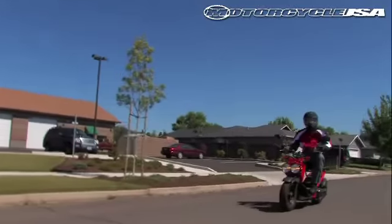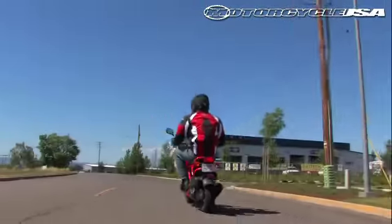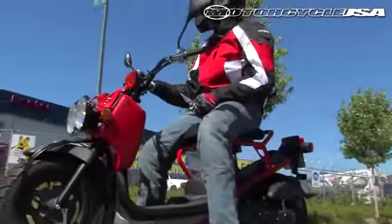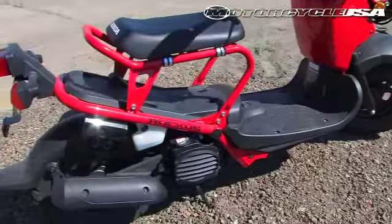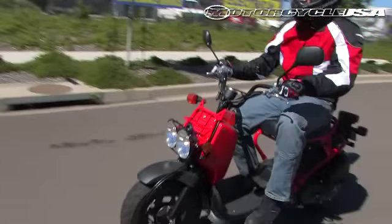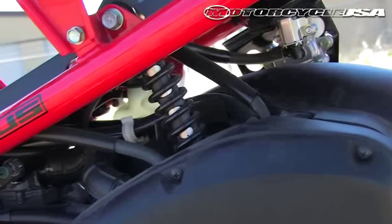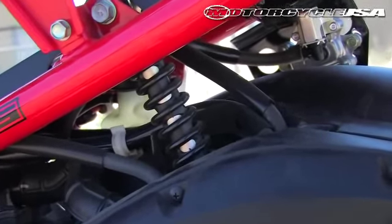At 197 pounds tank full, the Ruckus is extremely light and maneuverable. The low seat height at 29 inches and the wheelbase at 49.8 inches make for an extremely small, compact vehicle, and the performance of the fork and single rear shock won't be your main concern at the Ruckus controls.